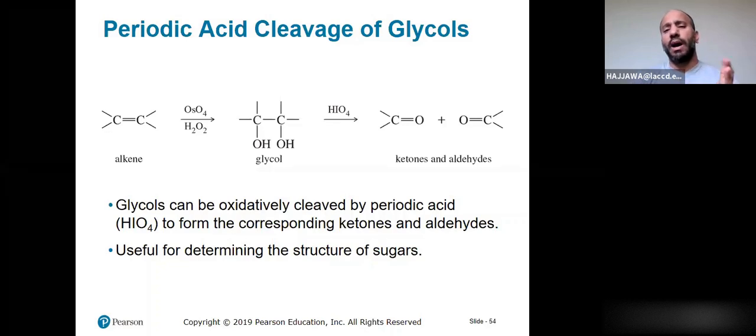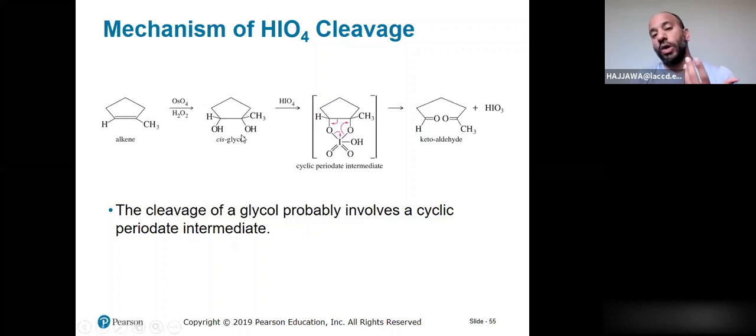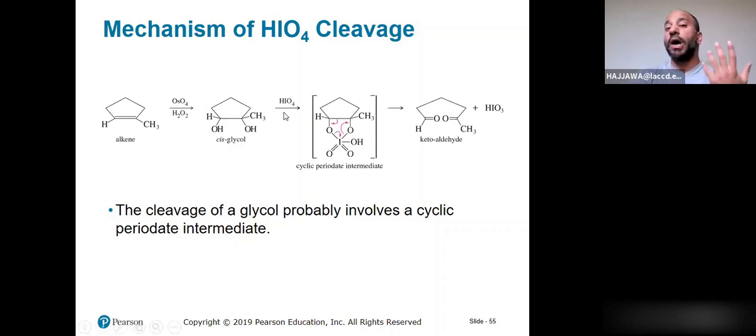So this reaction will go through. We already know that diols can be made from alkenes, and preferably a cis diol, of course. So the two methods that we have learned are the dilute KMnO4 and the osmium tetroxide with hydrogen peroxide. Once you react that with HIO4, what's going to happen? You're going to form a periodic intermediate. You can see here that the two oxygens are still there. You didn't cleave the C single bond C yet. Once you form that intermediate, you end up making a double bond on the right-hand side of the CO.